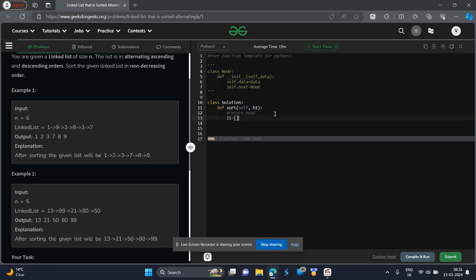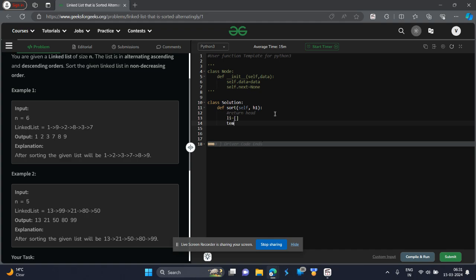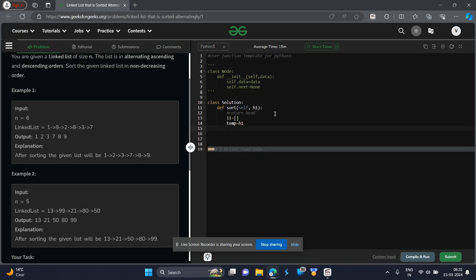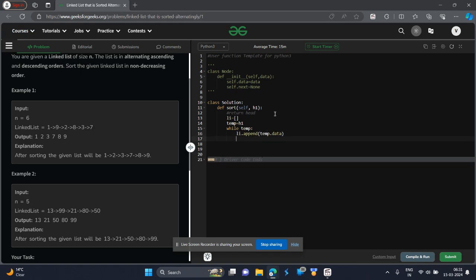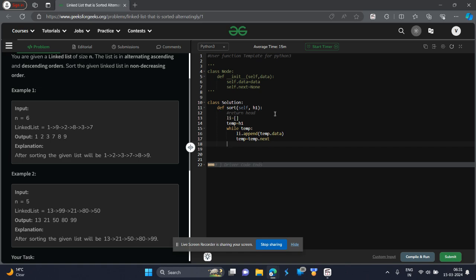First of all, I will create a list and a variable temp that stores the head, it points to it, and while this temp has value, it will go up till the very end, append temp data in this list, and move this temp one step ahead.